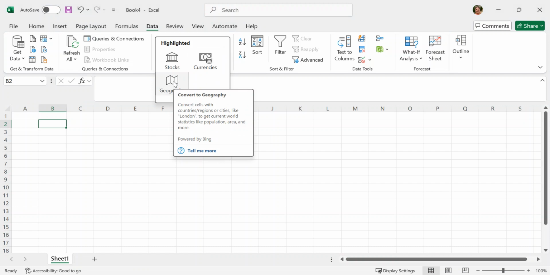And this is a very simple tool that is embedded into Excel. As you can see, it's powered by Bing, so it's powered by an internet search engine. And what it will do is, for specified countries, it will look up key geographical data. So we're going to use this feature in Excel in order to generate a data set for you to complete your analysis. So to get started, you need to select 15 countries.